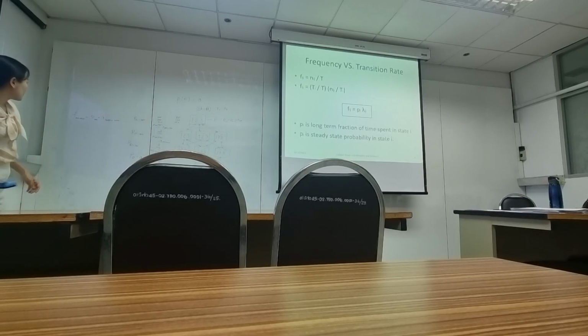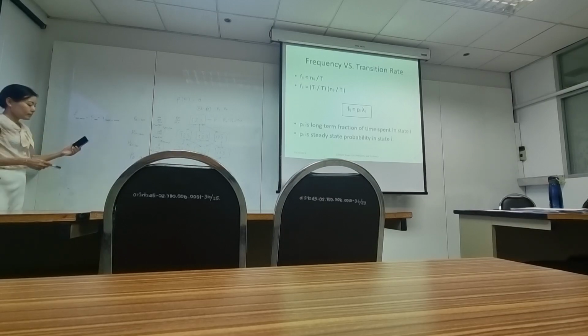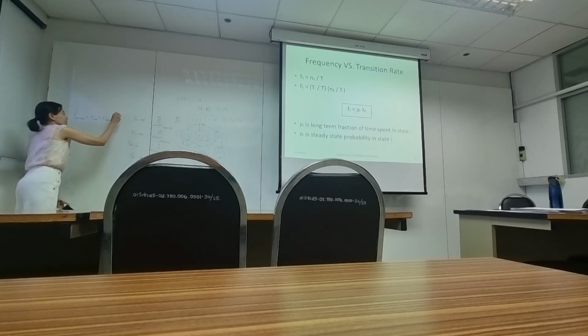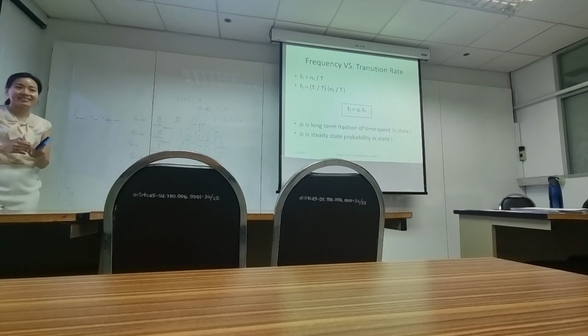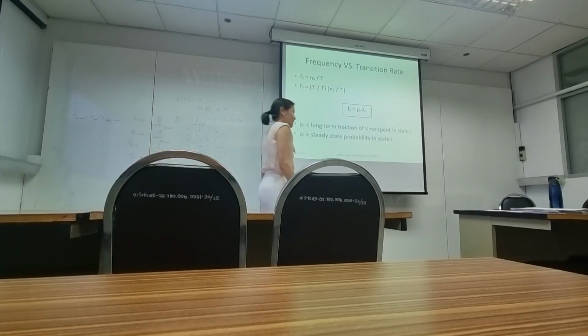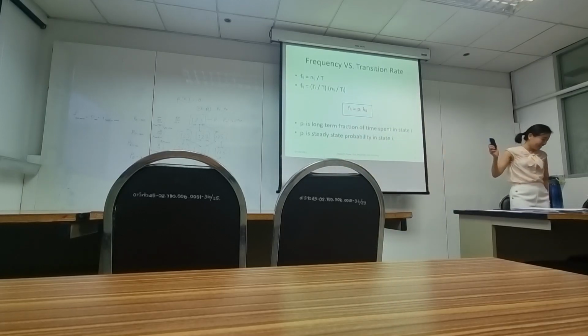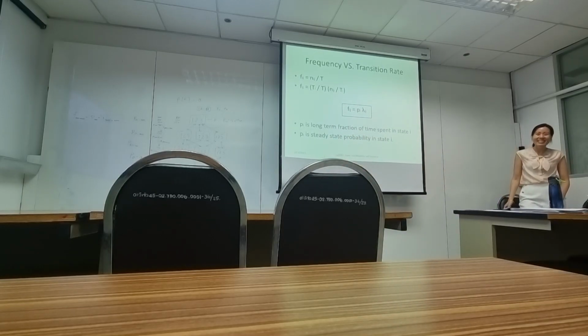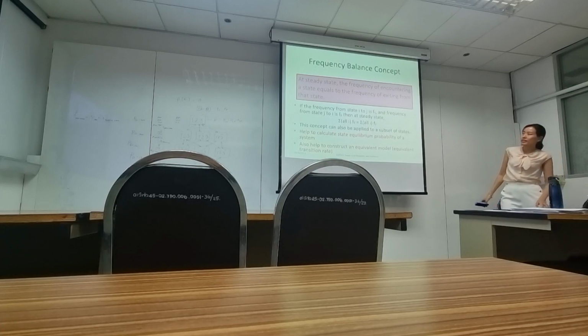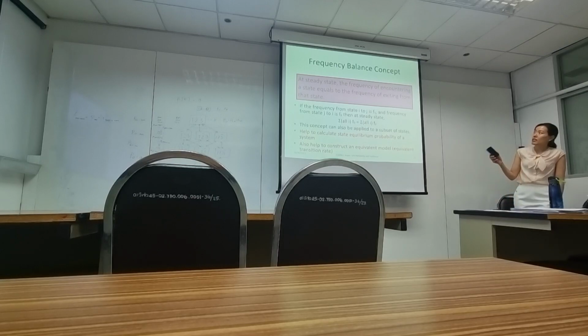And that's how we can also calculate the equivalent transition rate. Okay. I can actually end the lecture here because you know the concept now. Right? Very simple. So that's the frequency balance concept. At the steady state, what it says is that the frequency of going into a state is the same as the frequency of coming out of that state. At the steady state, it should be like this.